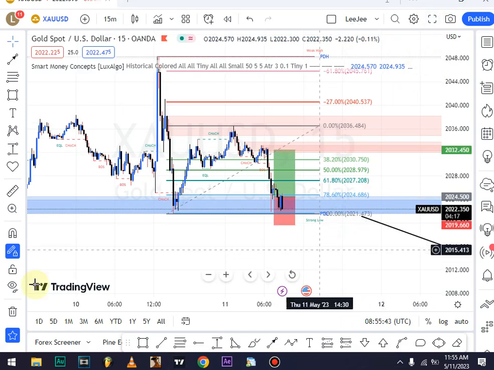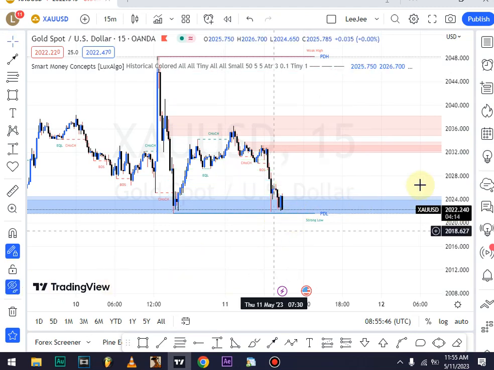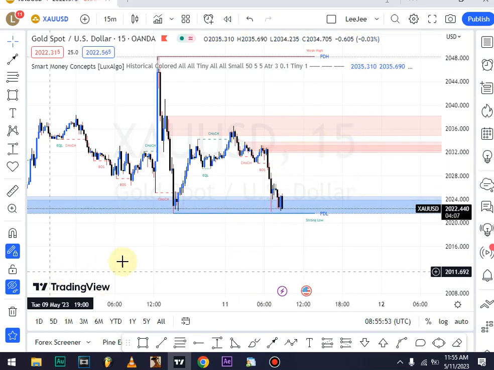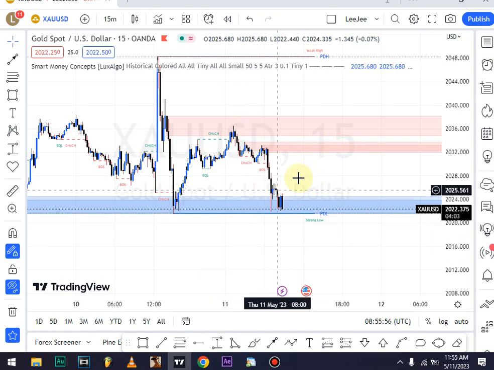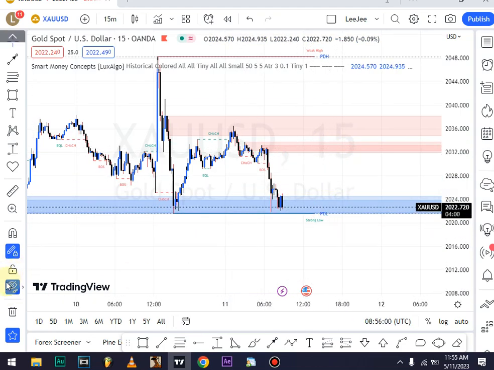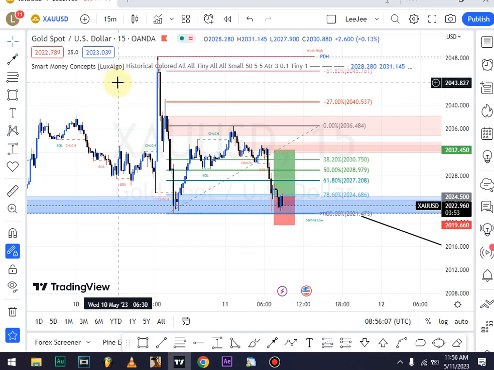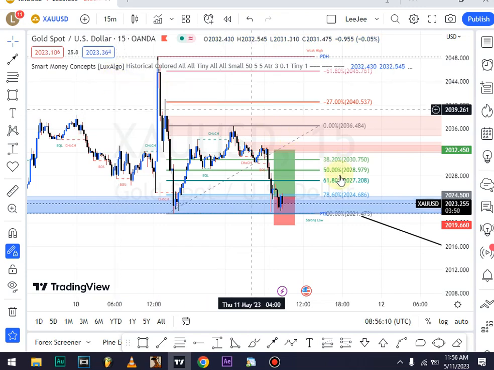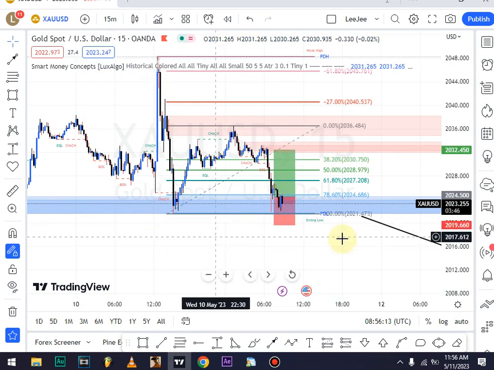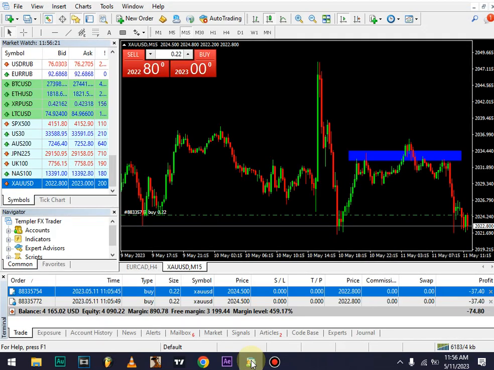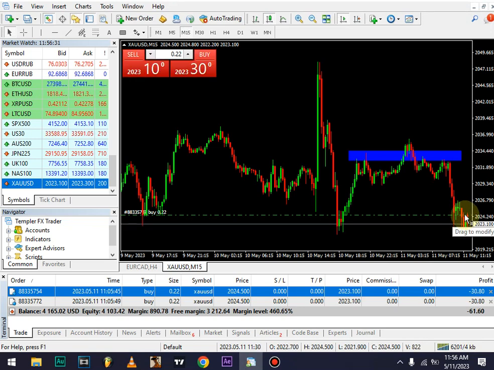All right, so I'm back, gang, and I just found out that the previous 15-minute candlestick tried to push up towards our anticipated direction, but then another candlestick just opened, and it's still going down. But there's no problem, gang. Like I told you, if the 4-hour candlestick that's about to close doesn't break our previous daily low, then we're going up, gang. So let me check. I'm still down $74, but there's no problem. As you can see, that green candlestick went in my direction, but then closed. I believe that was break even, right?